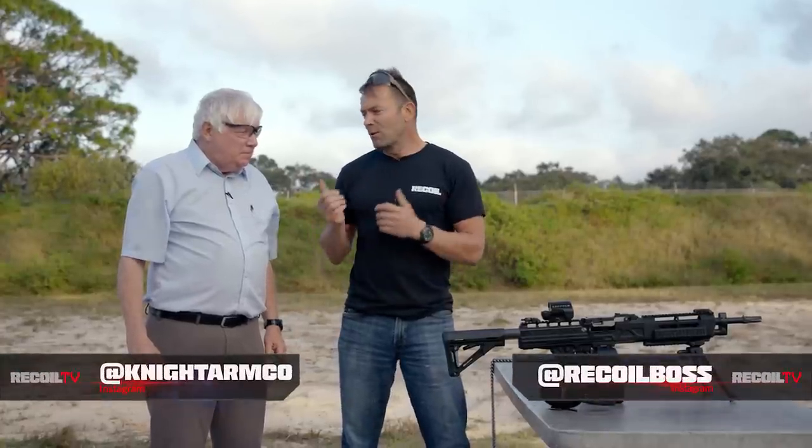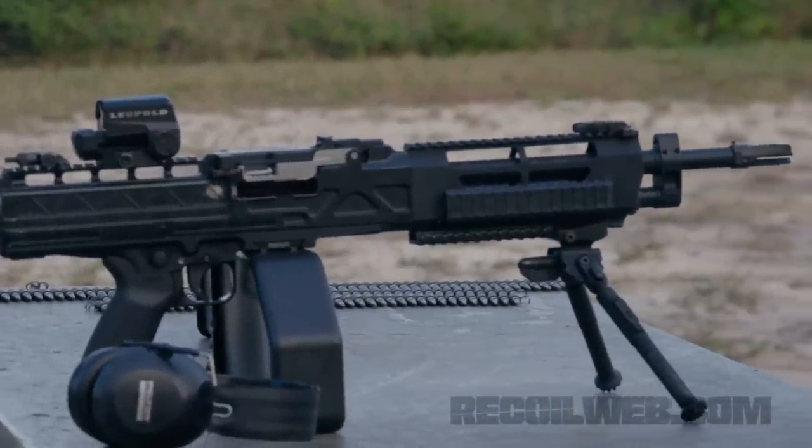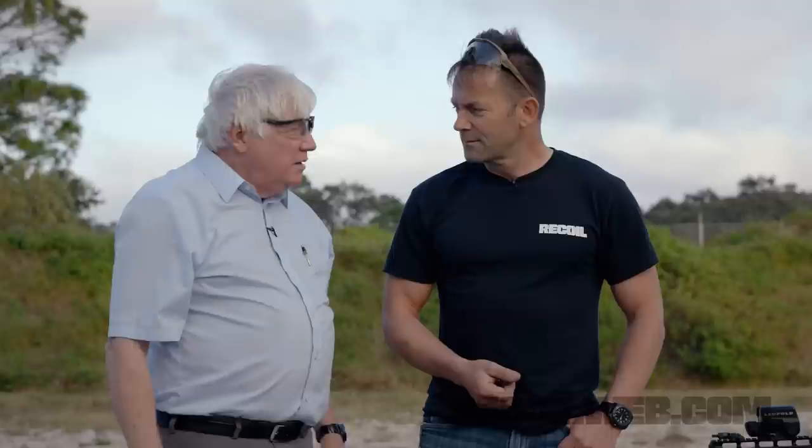Now, we have a very special machine gun here today, and Reed, why don't you tell us a little bit about it, because I know it's got a lot of history behind it. This is a belt-fed 5.56 light machine gun, and when I say light, it's 9.5 pounds, and it fires on a long recoil, so basically it has a very smooth operating system. So it has very little felt recoil and has a low cycle rate, so you're going to really enjoy it. The way it shoots and the way it handles itself, and it's very controllable. You're going to have a good time.